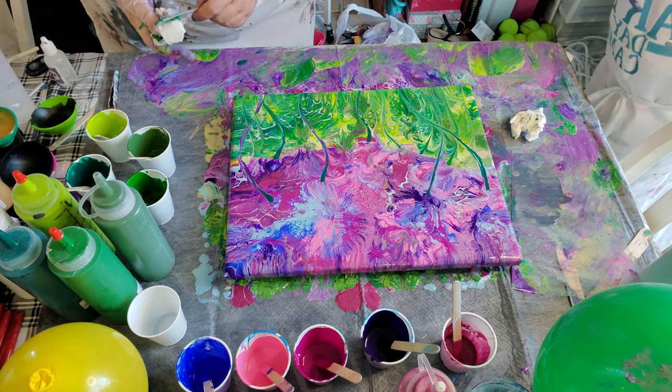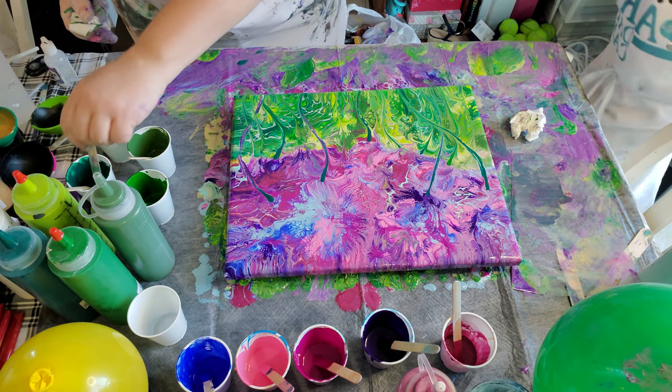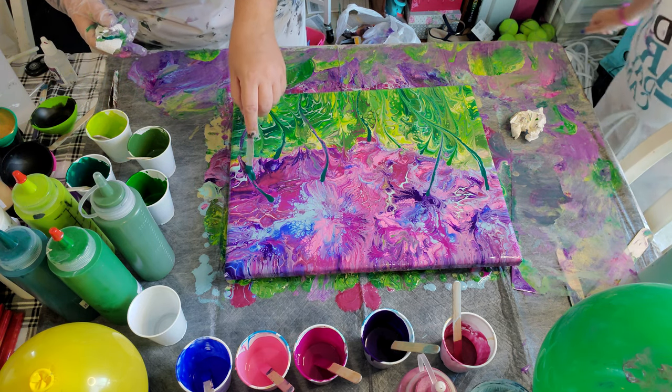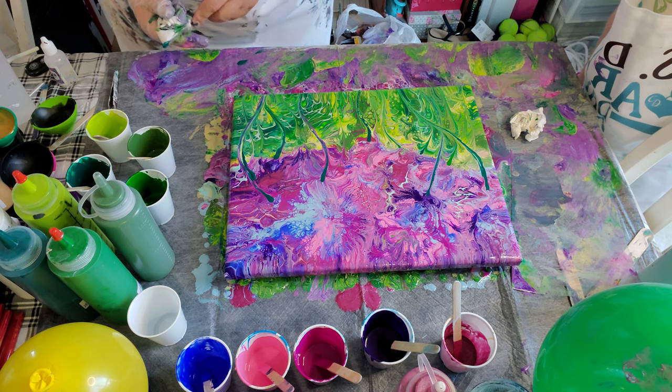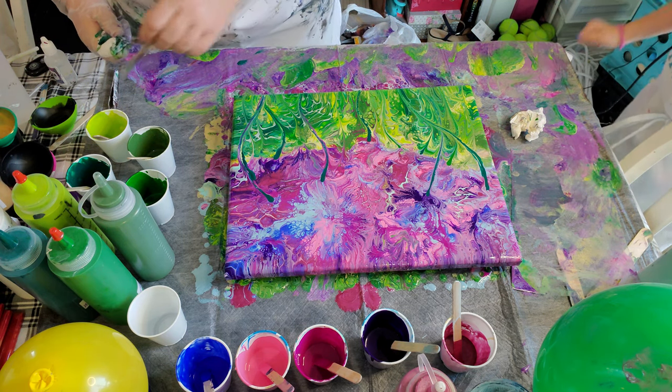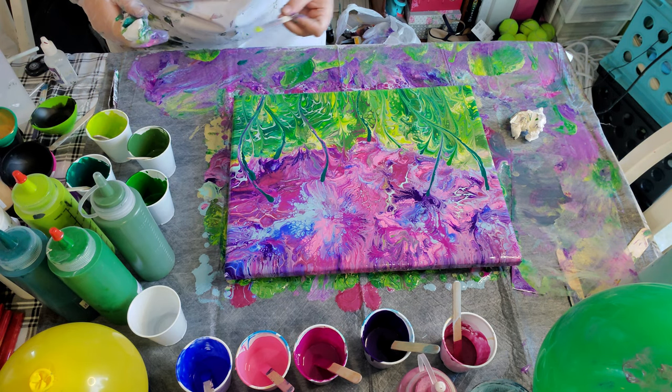Do it this way so that it can be like a flower. Like that one. That one looks so beautiful. Yeah, because when you do this, there's a little pot that looks very beautiful. Okay, that one didn't turn out very well. That one turned out great. Well, the top of it did, but then it just kind of went away. That one's a choppy top. That's okay. That's a choppy flower. Okay, sounds good.